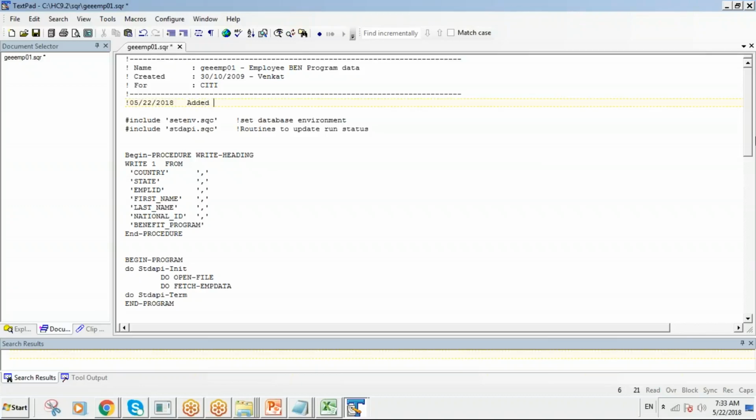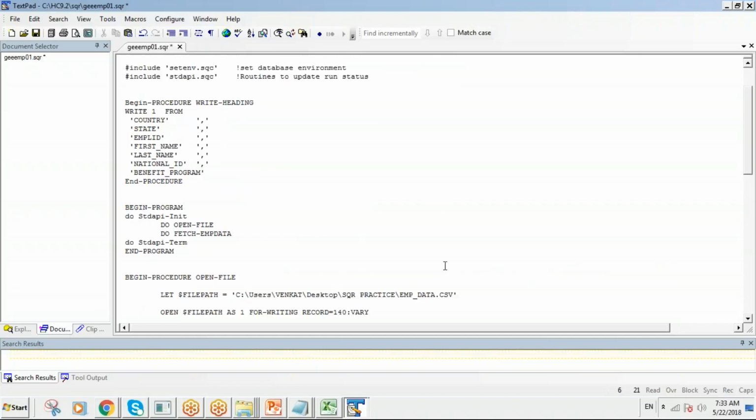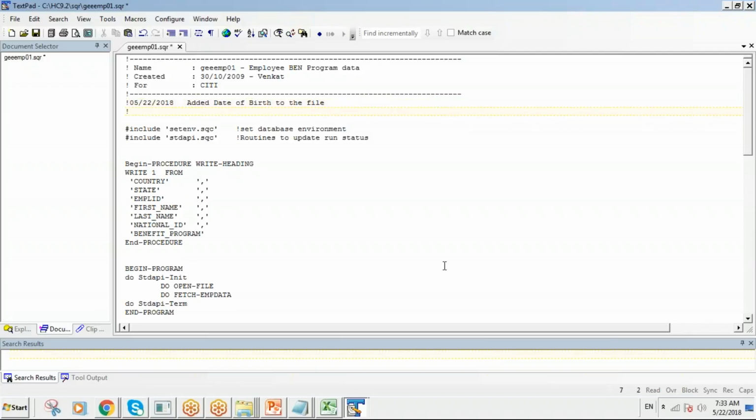Added, what we can say, personal data, right? Okay, let us say added date of birth to the file.